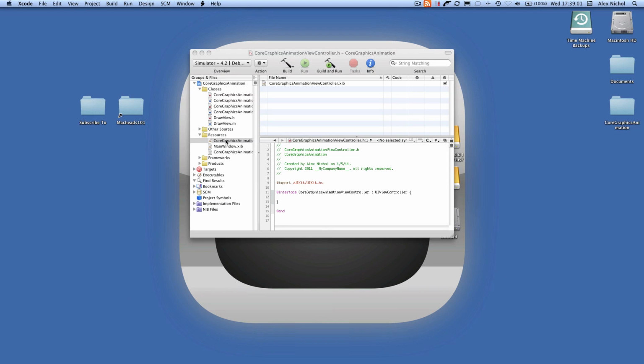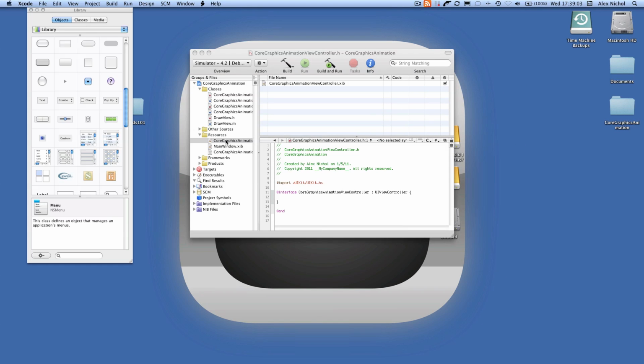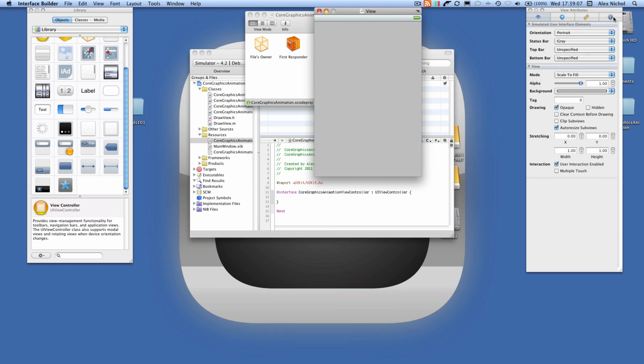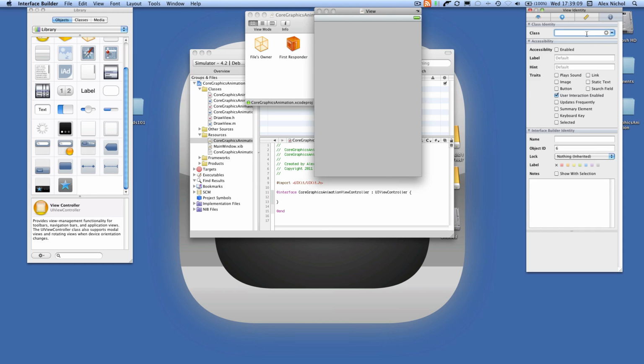What this view is going to do, I'll explain to you now. There's going to be normal CoreGraphics drawing, but it's going to be moving around pretty much live. So I just clicked here, set the class to DrawView, etc. You can watch my previous video if you want to know how to do that.